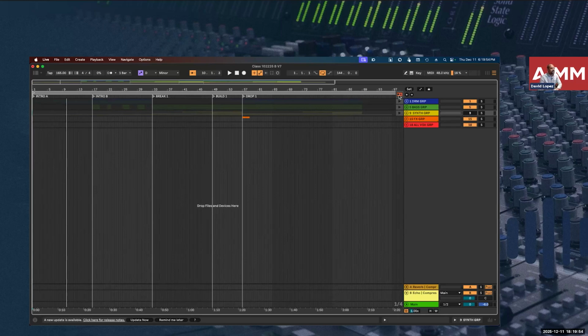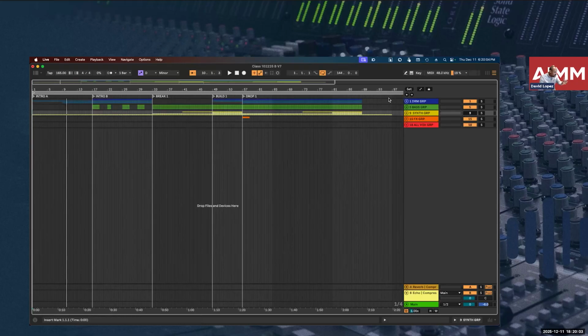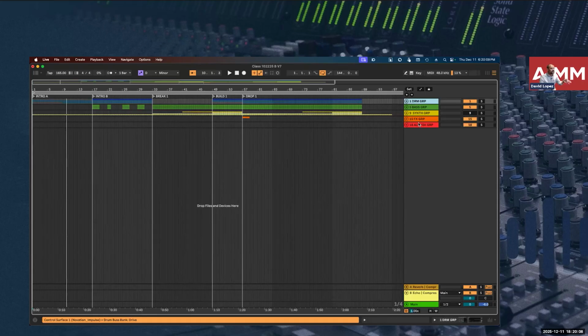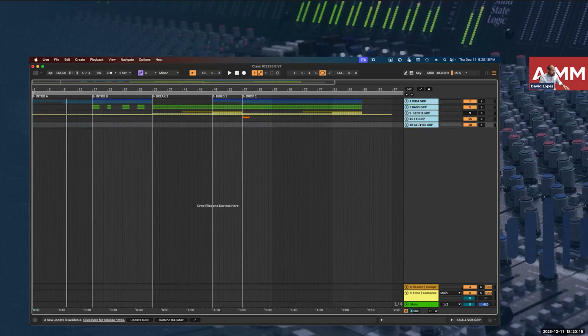So to move over here to this arrangement view, this will likely seem a little more recognizable to most of you. Again, the session view tends to be a little confusing for folks, but I think it's one of the most powerful things within Ableton Live. And it's also used for live performance. But ultimately, when you make a production, you have to actually create an arrangement. A song needs to have essentially a beginning, a middle, and an end.